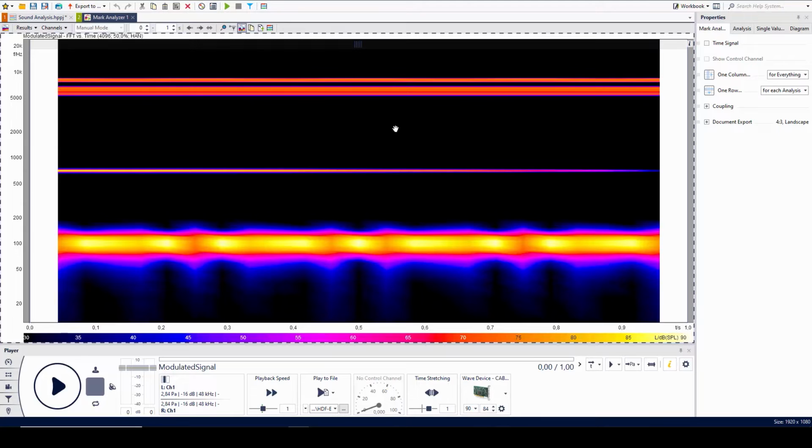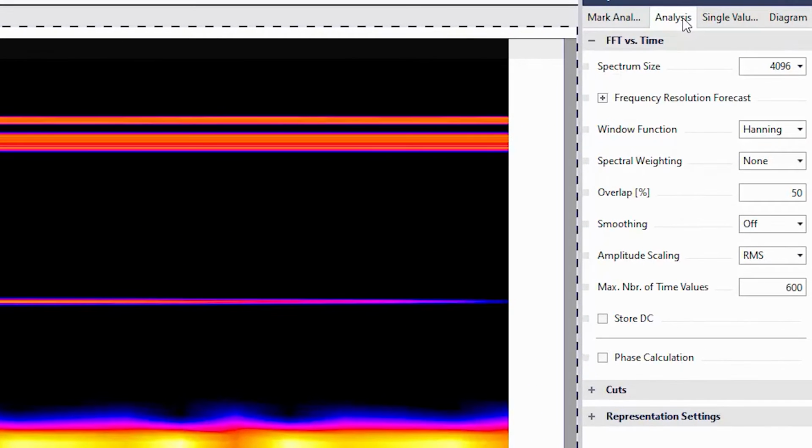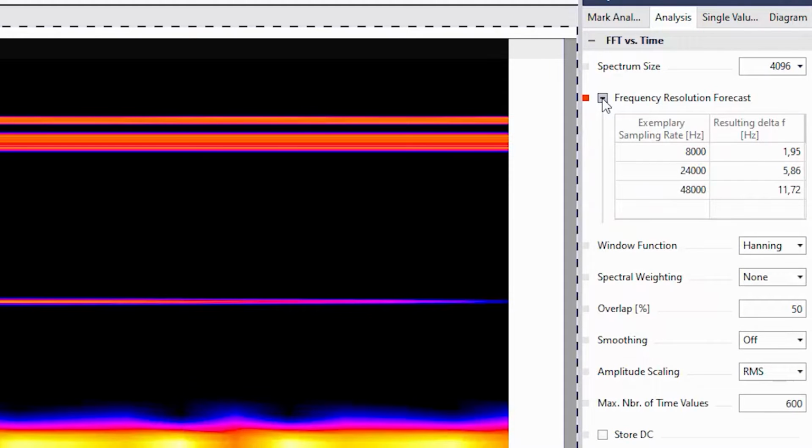Let's check this in the analysis here in the software. I go to the analysis again and have a spectrum size of 4096. I love this option here. You can have a preview of what setting you will reach with this setup. At 48 kilohertz, we have 11 hertz. So we can only change the value 10 times in a second. This is too little. If the signal has already changed during the run, you just get that one. You get everything averaged, okay, and you lose the information.